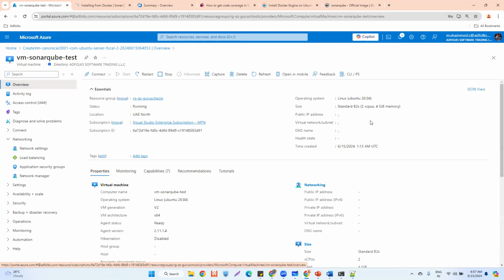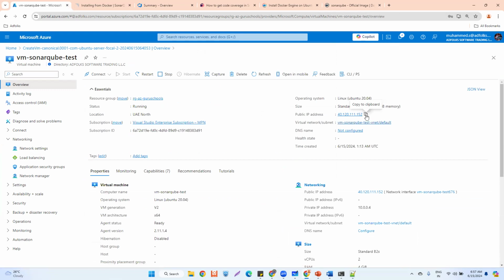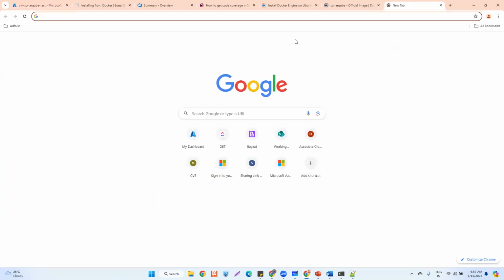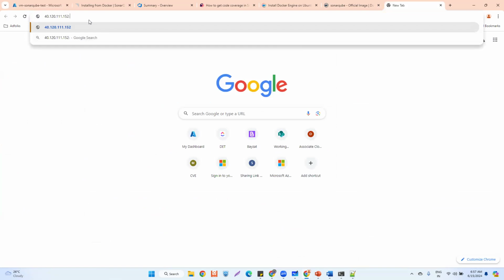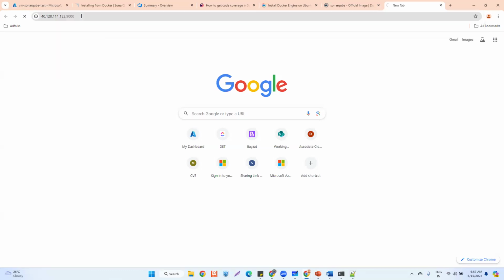Let me take the public IP, colon, 9000. This is how we will access different ports: we mention the public IP, then colon, then the port.